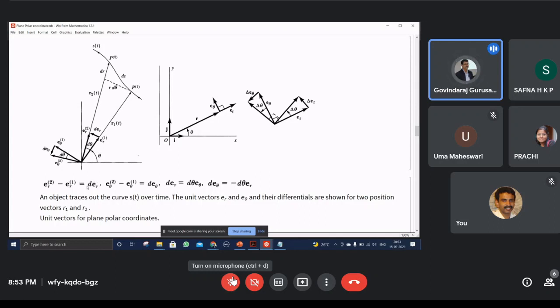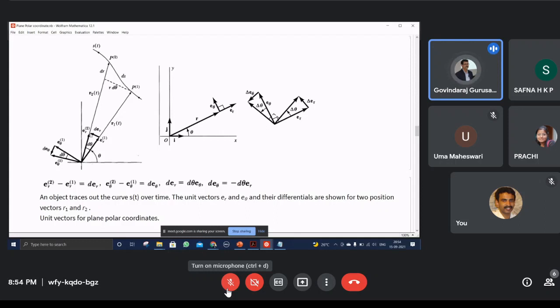Then dr, this is what you have. This should be shown, and when you are showing that, you should be in a position to understand that dr can be written as d theta e_theta. It is something like an arc length, no? d theta is the arc length, d theta times e_r. Okay, this is the radius. So the same thing here, we are using here also. So the arc length should be taken properly. And when you do that, one of them will be opposite to the other, therefore the minus sign will make sense.